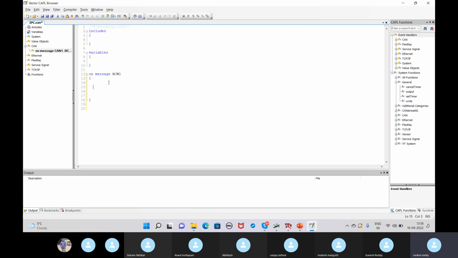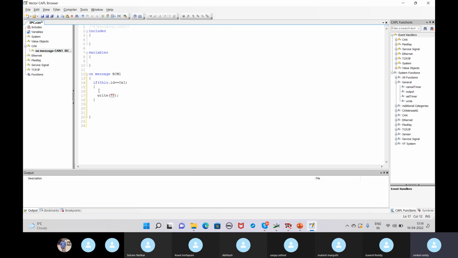So here we will use loops. See, if case, this dot. This means what? Message, this means the upper one. This ID means what? Message ID. If this message ID is equal to 0x1, if it is 1, something we will write. This is the if condition and statement. Write is one function; write is printing.